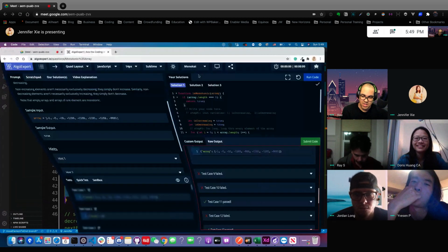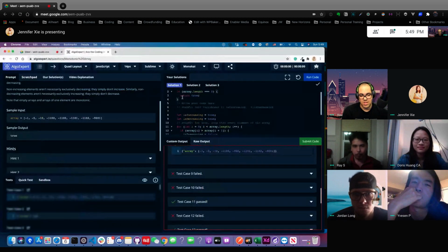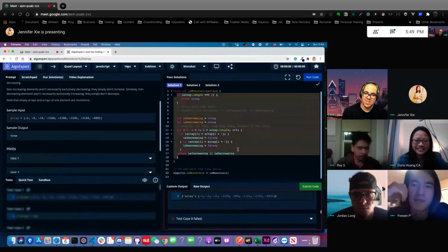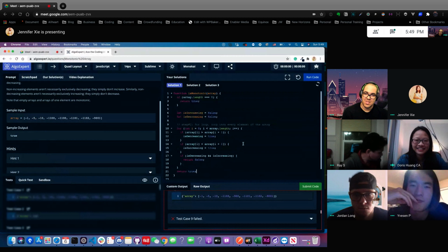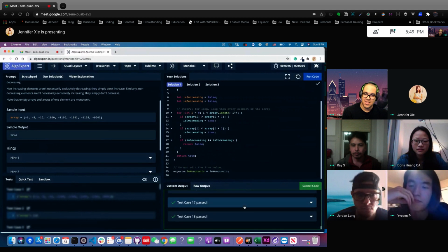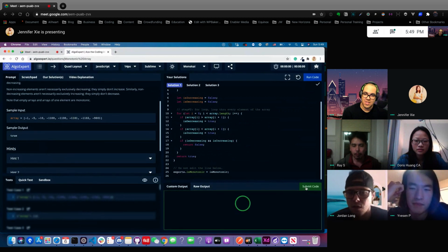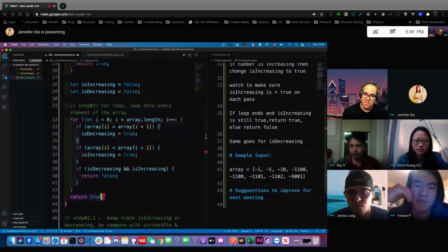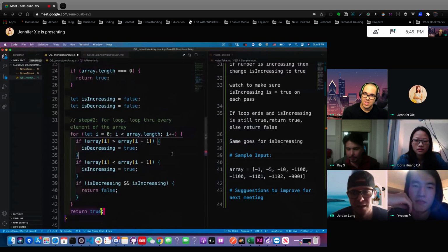Does anyone see what I was trying to do? So, technically speaking, if we didn't change the variables around, the values, and move the return statement, would it have passed?